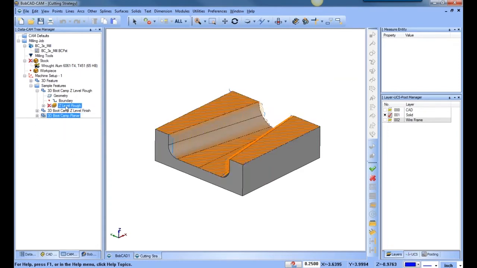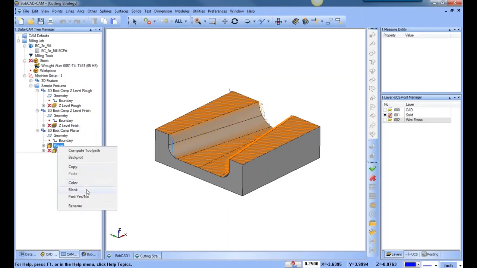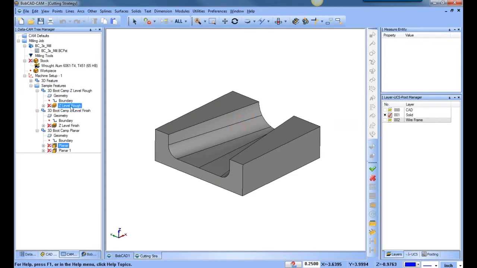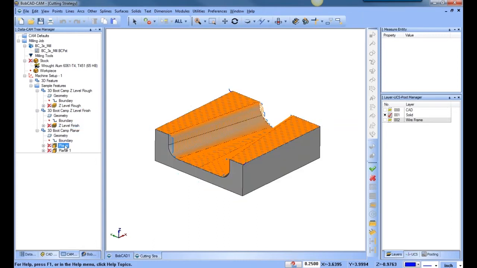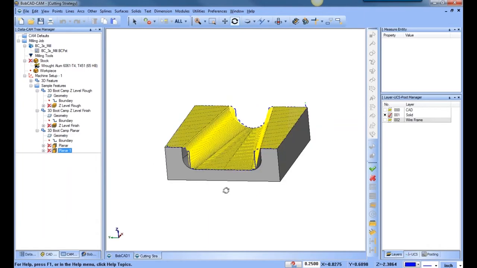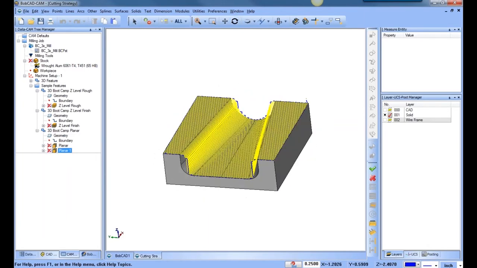Now, one of the things that you're noticing is when I blank these toolpaths out, if I'm not clicking on the toolpath, or if I'm not highlighted on that toolpath, let me see, let's turn this one off too. Okay, right click, blank. If I'm not on that operation, then it doesn't display. But if I click on that operation, it does display. So this is a very important tool that gives you the ability to isolate the toolpath that you're looking at. You don't want to look at all of these at the same time.